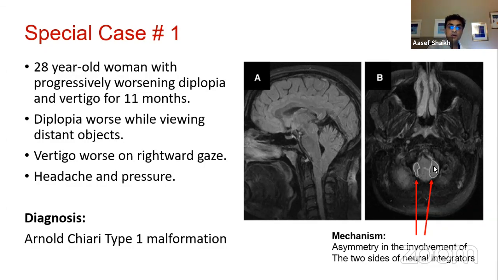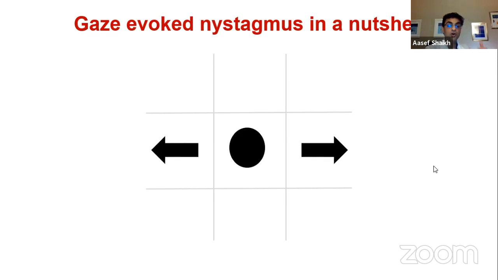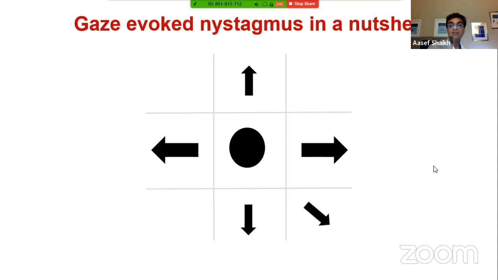So in a nutshell, gaze evoked nystagmus: when the patient is looking straight ahead, everything is fine. Eyes are quiet. When the patient looks to the left side, you get left beating nystagmus. Right side, you get right beating nystagmus. Something that I did not show, when the patient looks down, sometimes you get downbeat. When the patient looks up, sometimes you get upbeat. When to the sides, we call it side pocket nystagmus, which is downbeat and left beat, or downbeat and right beat, or upbeat and left beat, or upbeat and right beat. So this is the typical characteristic of gaze evoked nystagmus, which changes its direction based upon the eye in orbit position.